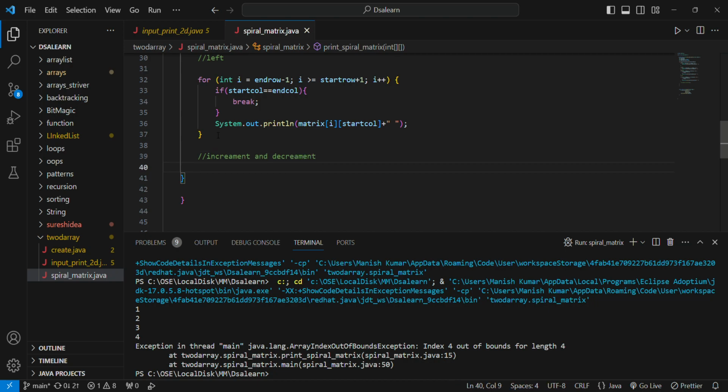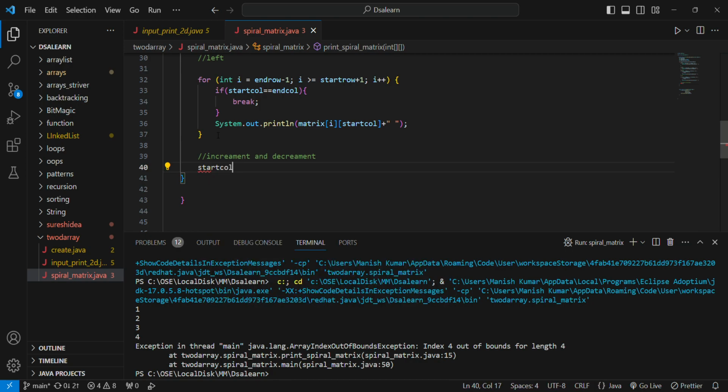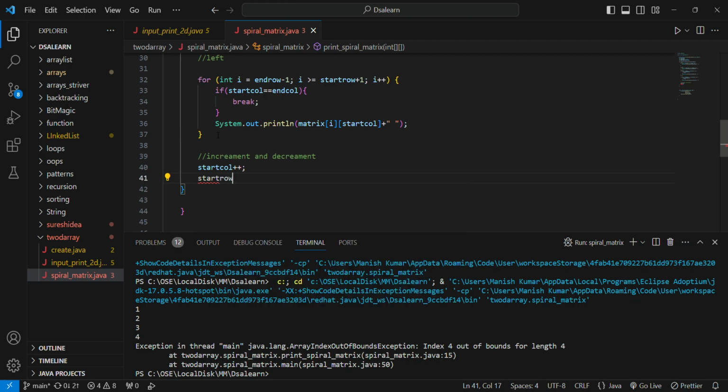First, start column should be increased with plus plus, then start row will be plus plus, and end column minus minus and end row minus minus.